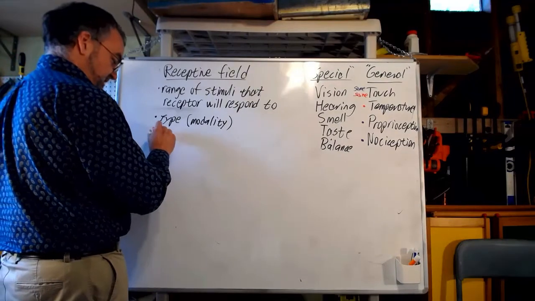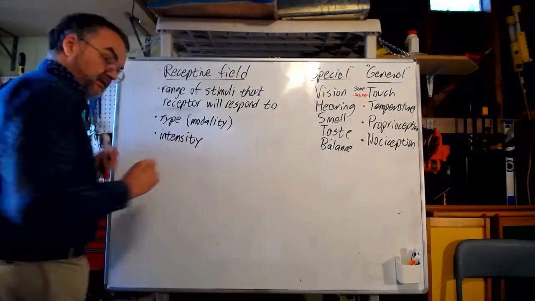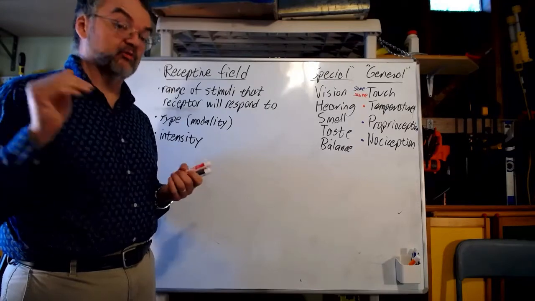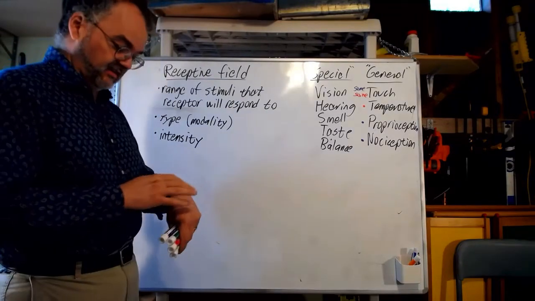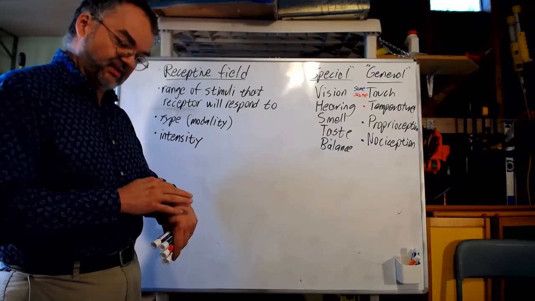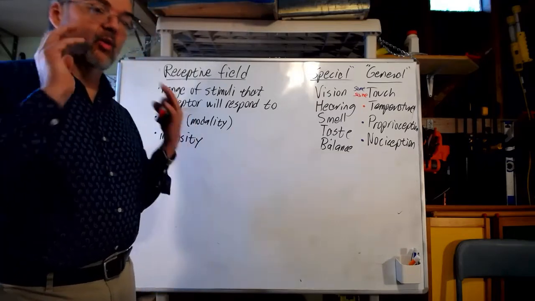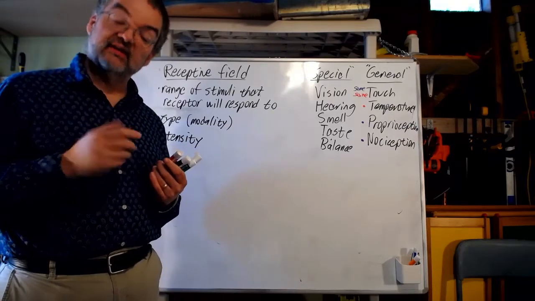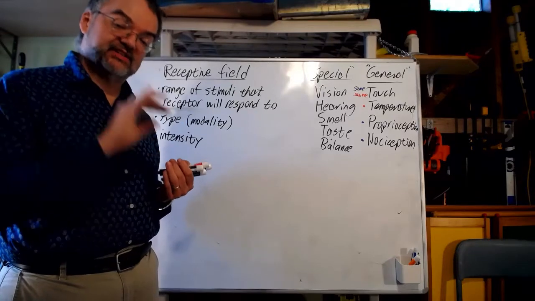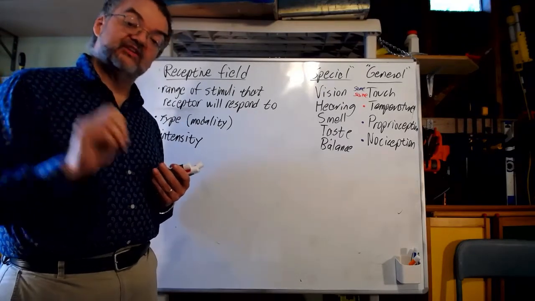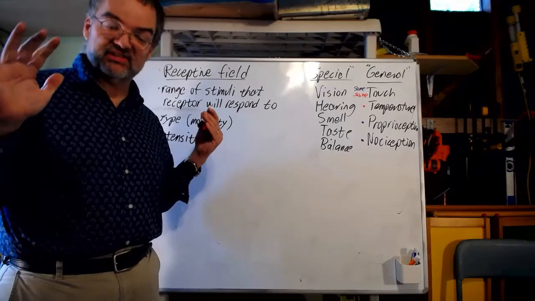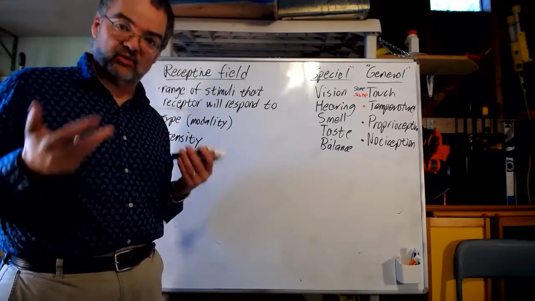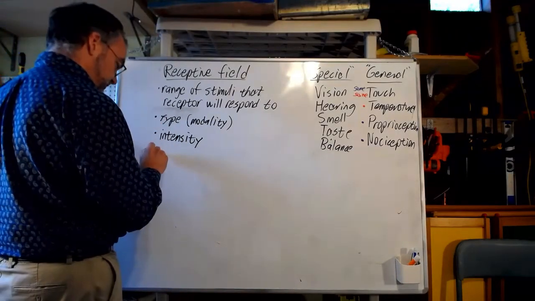It can also involve intensity. For many receptors, the stimulus has to be at least a certain intensity before they will respond. Some of them won't respond if it's too much. There are some touch receptors that will not respond to a very light touch. Others do. Or my olfactory receptors, there have to be at least a certain amount of that chemical in order for my olfactory receptor to respond. If the intensity is not right, that receptor doesn't respond. And remember, your brain only knows about what receptors tell it about. So if a stimulus is too weak to get a receptor to respond, your brain will not perceive it. You will not have that part of your sensory world.